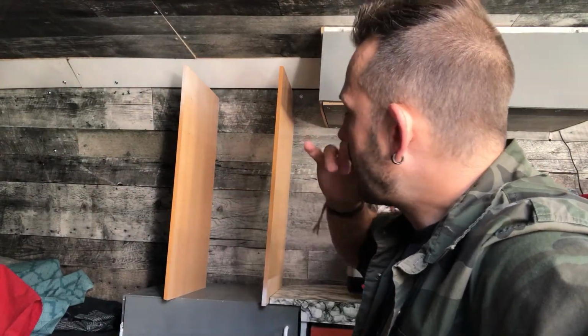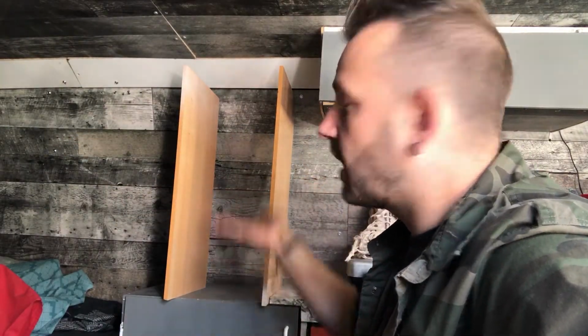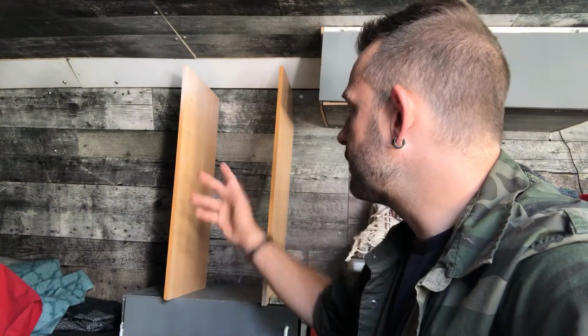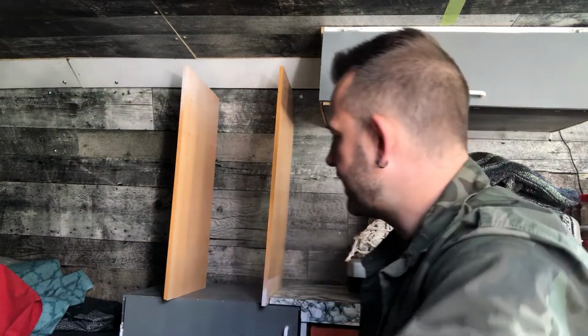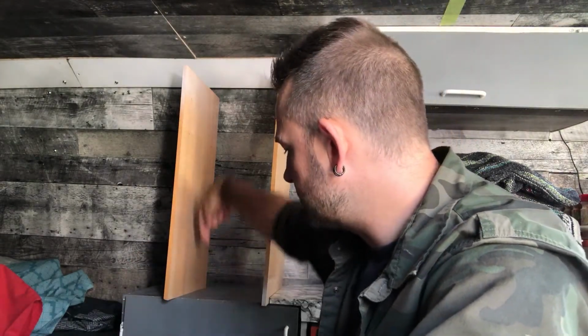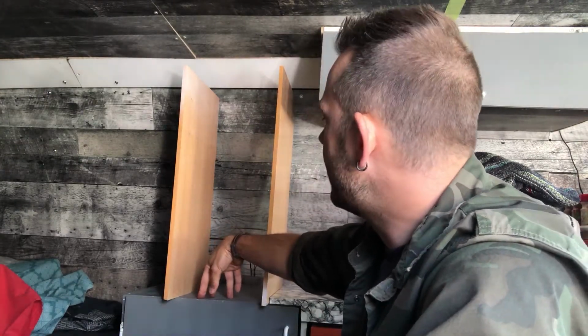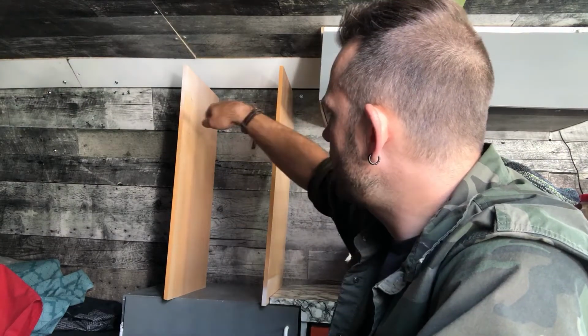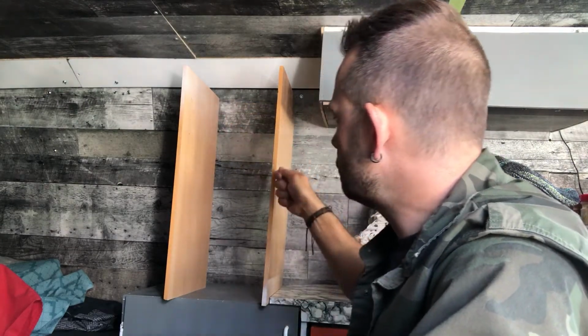For now, I'm wanting to build an extended cupboard on top of this cabinet that we did last time. And I figured this was the best way to do it. These are two fairly light pieces of wood. I plan on reinforcing them at the bottom with, I don't know, whatever I have, either 1x1 or 2x2 scrap that's left. We'll fasten them to the top of the cabinet, and then maybe I could put two shelves as well, and then we'll put a little door on the front to open it. That's the plan.